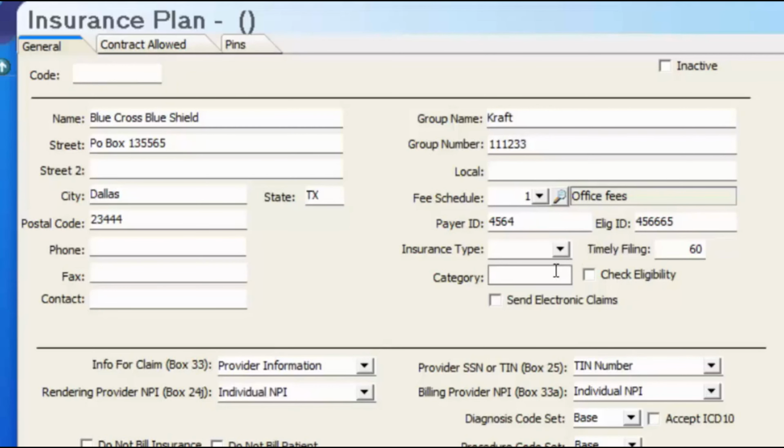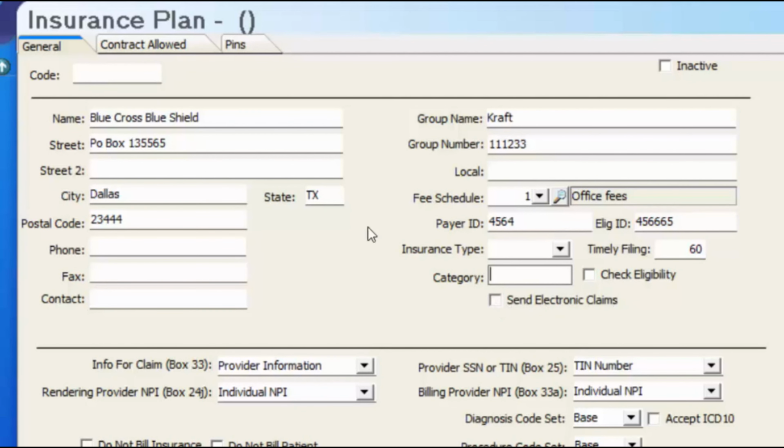You do have a free-form space to categorize this insurance plan or insurance company if you'd like. For example, we could say all Blue Cross Blue Shield plans are Category 1 plans, and there are certain insurance reports you could run and specify, I only want to see Category 1 plans on this report. Or you could use a character here, such as a star, or you could even use a letter. So it's a way for you to create a grouping or a category within the insurance plan list based on what makes sense to you from a reporting standpoint.